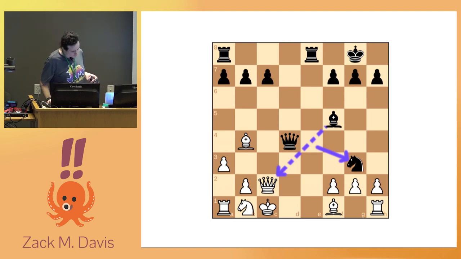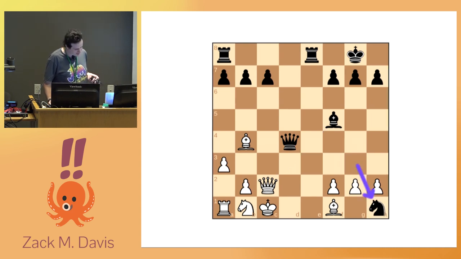Saving the queen is more important to white than capturing the black knight. So that allows black to use her next turn to capture the white rook on H1. But this is pretty weird, right? The algorithm has gone to all this trouble to set up a discovered attack on the white queen in order to capture the white rook, not the queen.